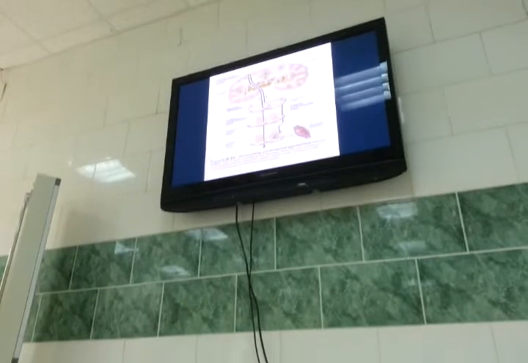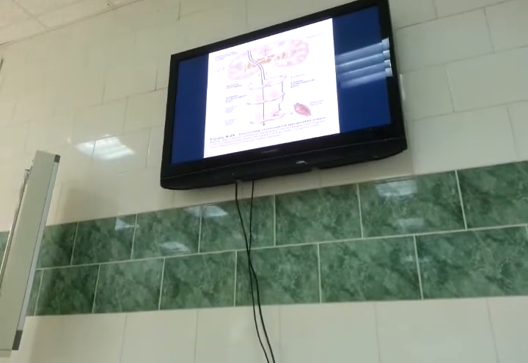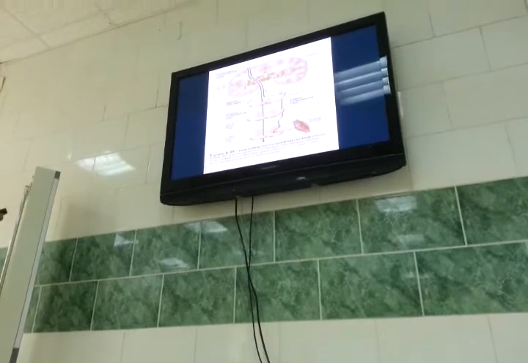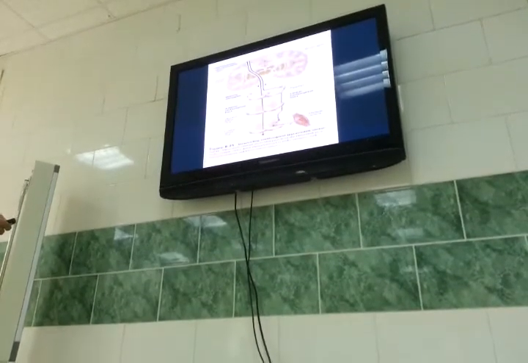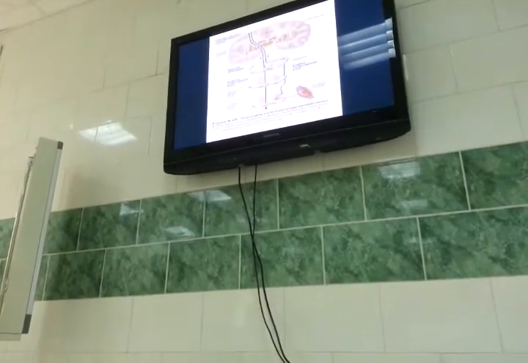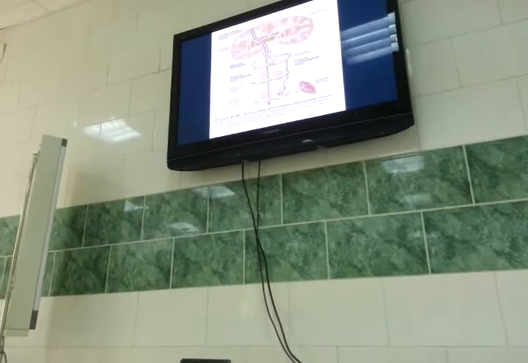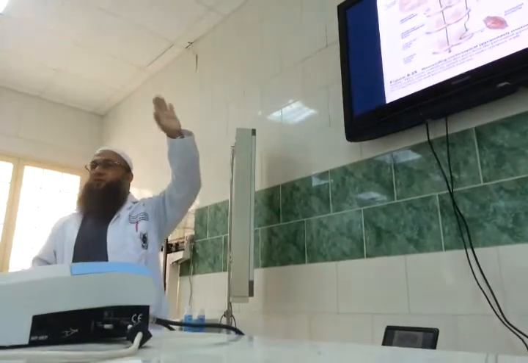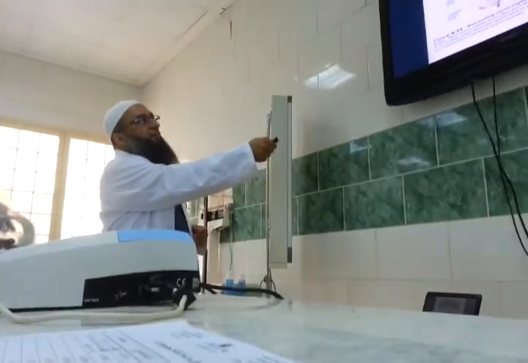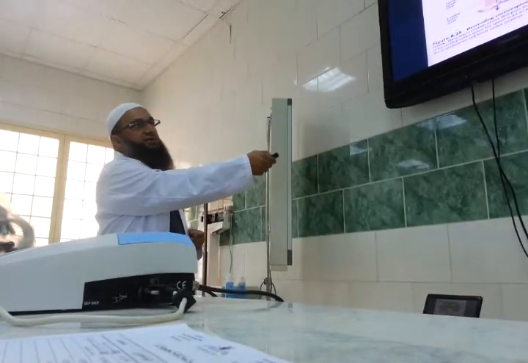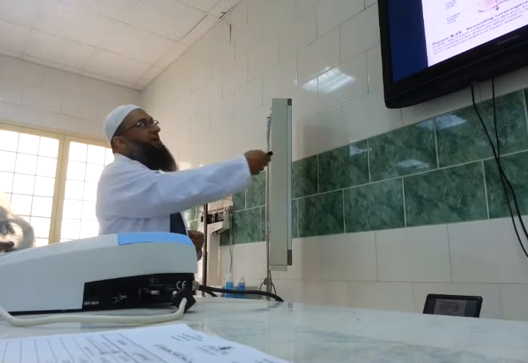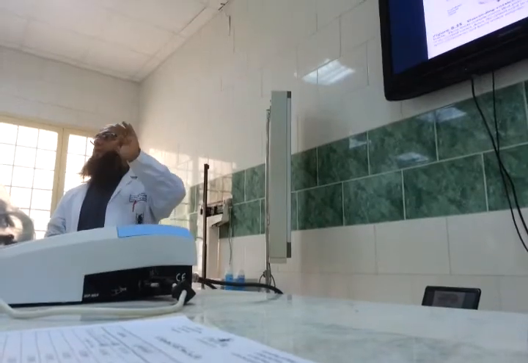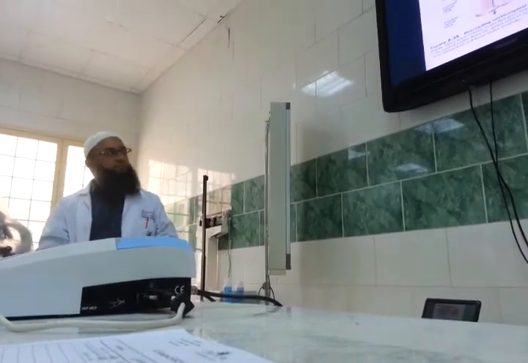Now what is the rest? The 10% of fibers do not cross at the level of medulla oblongata. They move down to the level of the spinal cord, where they decussate. So 90% decussate at the level of medulla oblongata, and only 10% do not decussate there; they decussate finally at the level of spinal cord.